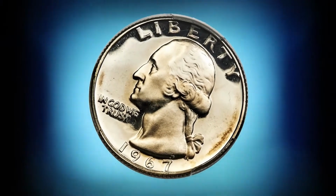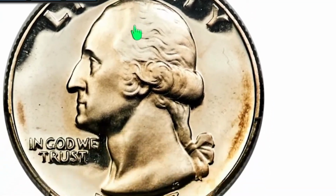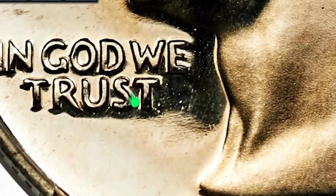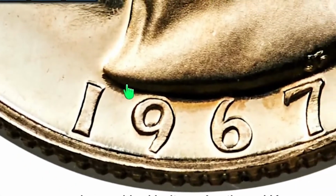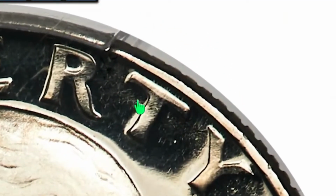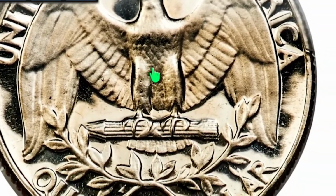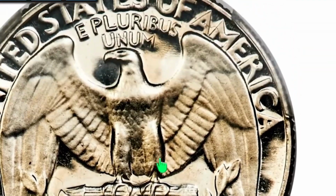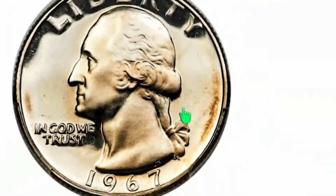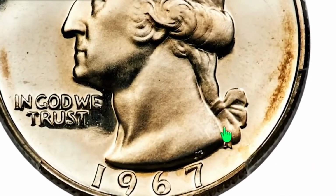Next comes 1967 25 cents graded at state of SP69 Cameo by PCGS, also dubbed as SMS cent, meaning special mint set. 1967 SMS Washington quarters are plentiful in grades through SP67 but scarce in SP68. PCGS reports only 5 pieces in SP69, including 3 designated Cameo. This piece is tied for the finest 1967 SMS quarter at PCGS, an essential acquisition for advanced registry collector.